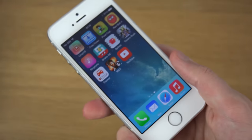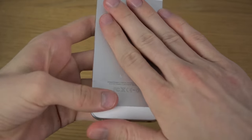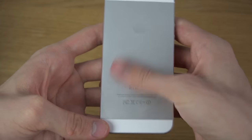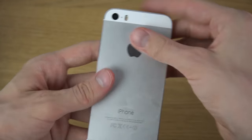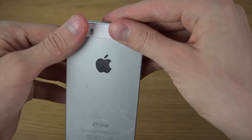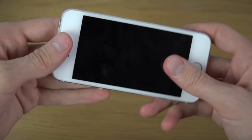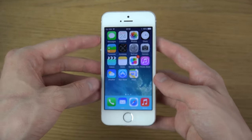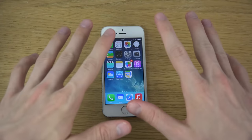Just quickly looking here on the iPhone 5s — this game, and wow, I'm amazed how hot this device is getting. It's on the top area here, in the middle area, and also a little bit at the bottom, but especially up here around the camera — it's amazing how warm this device gets. Anyway, quickly look here on the iPhone 5s. Hopefully you enjoyed it. Peace out, thank you.